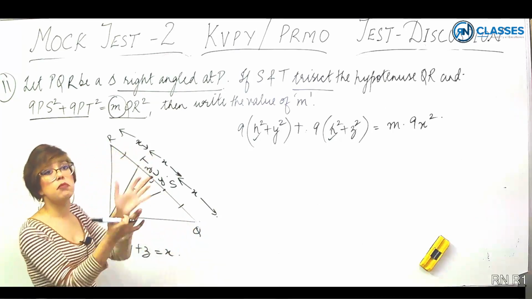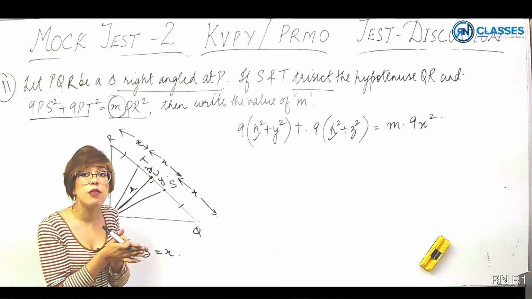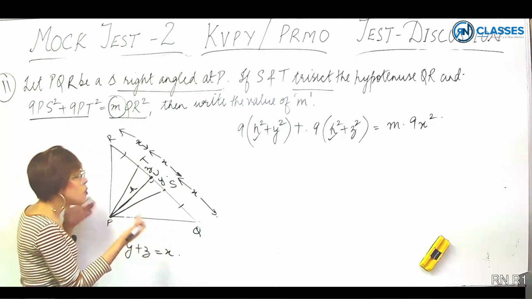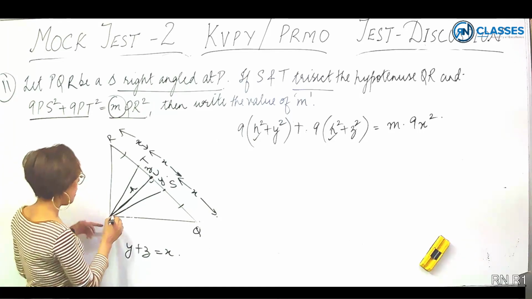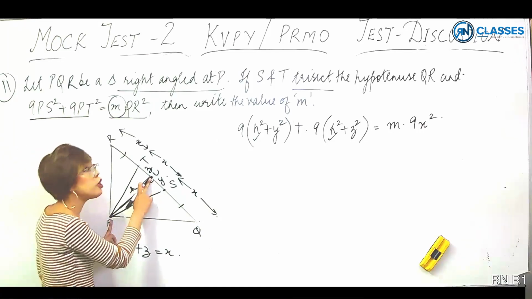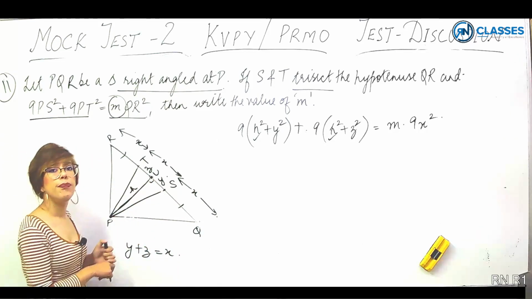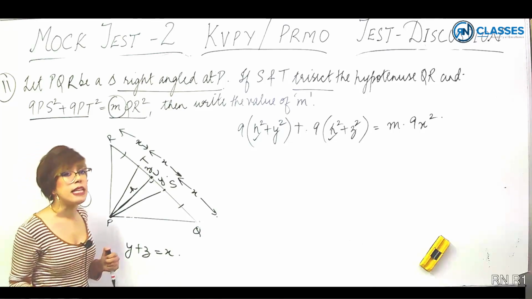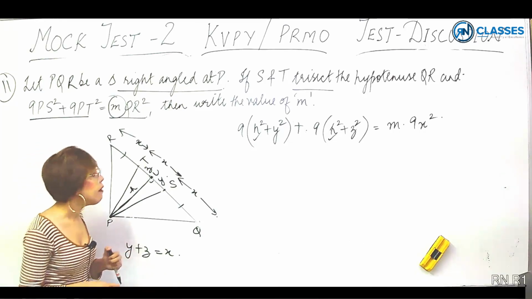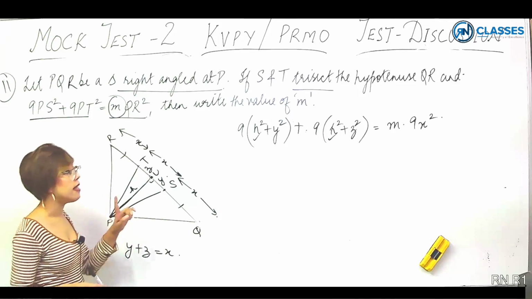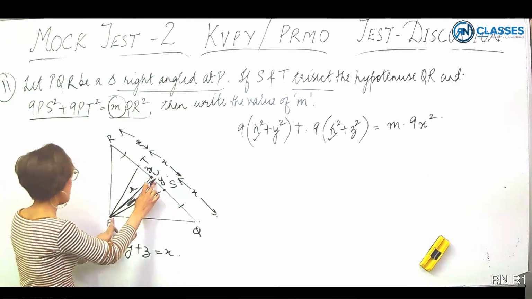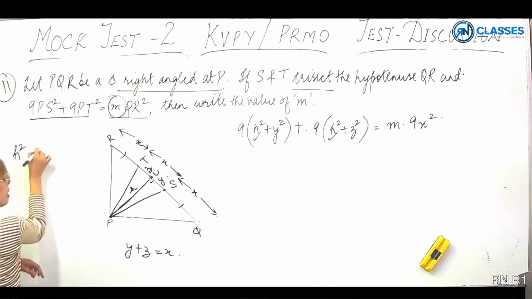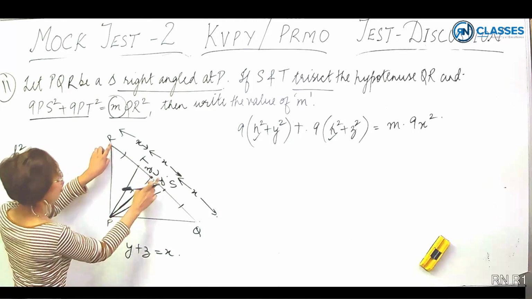You might say area of the triangle might be getting involved, but I don't know anything about PQ and PR. So how else will I relate this length, which is the altitude, to the hypotenuse? Obviously the sensible thing is to go for similarity, and we have done this question quite a lot in class 10, in which we arrived at this theorem, which was H square is equal to the product of these two parts.